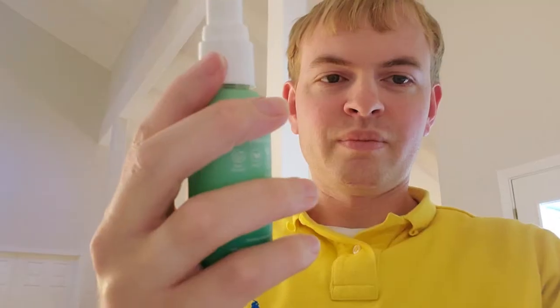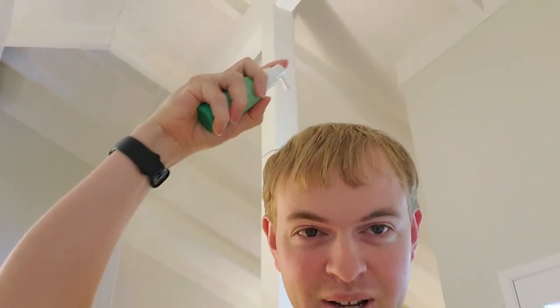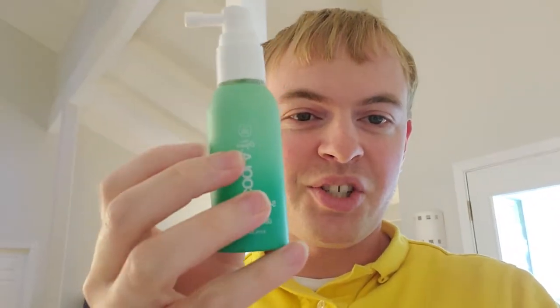We just pop that off and I'll switch around so you can see me. We give it a shake and then we just spray. I'll try a little on me — just spray along your scalp and hairline, kind of rub it in a bit. You can see it's not greasy, it's not gunking up my hair or anything, but it's going to give my scalp some nice protection against the sun.